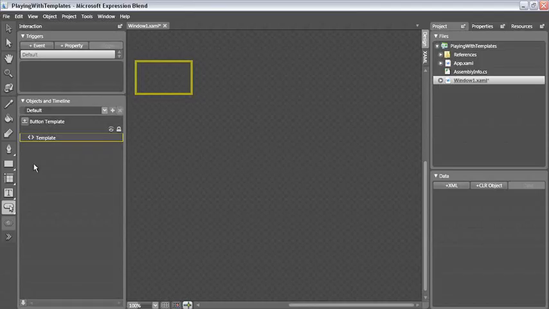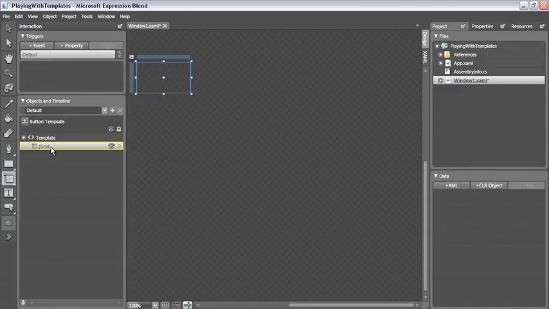I'm going to go ahead and add a grid here. Now I might use a canvas, I might use a stack panel. Any of the layout containers are usable here. Just remember that since buttons are frequently created in different sizes, I want to use a grid so that everything inside my button moves appropriately. I need to make the grid the activated element because while the template is activated, anything new that I put in would replace the grid and I actually wouldn't be getting anywhere. With the grid activated, now I can start specifying what I want my button to look like.